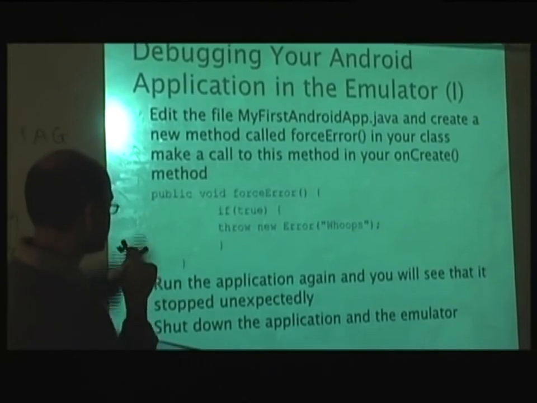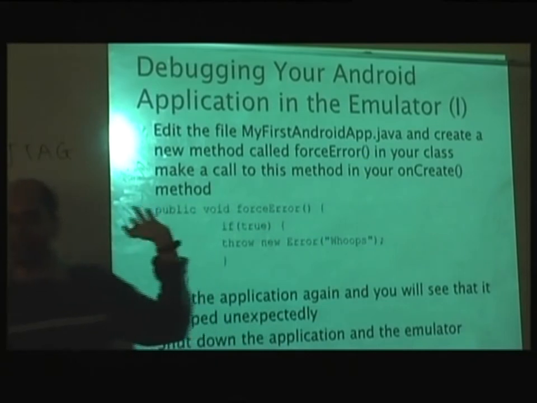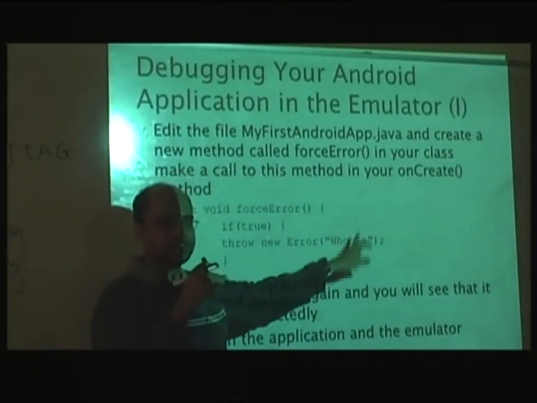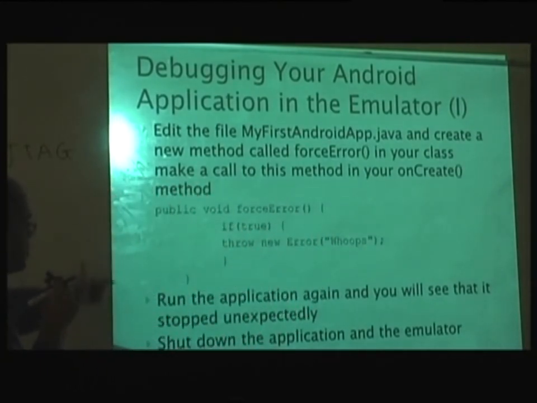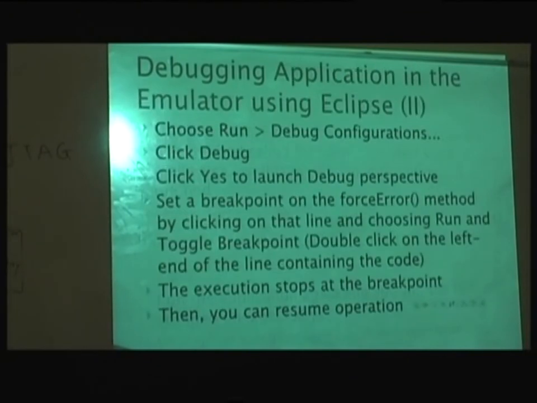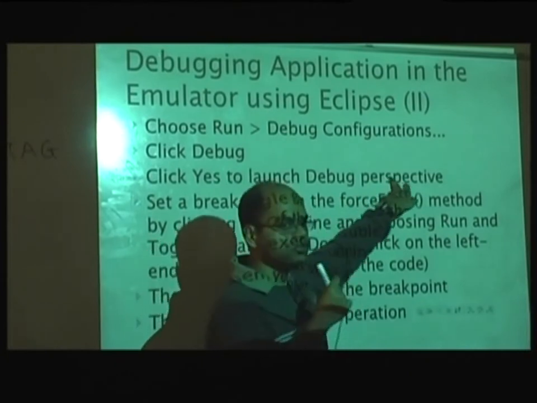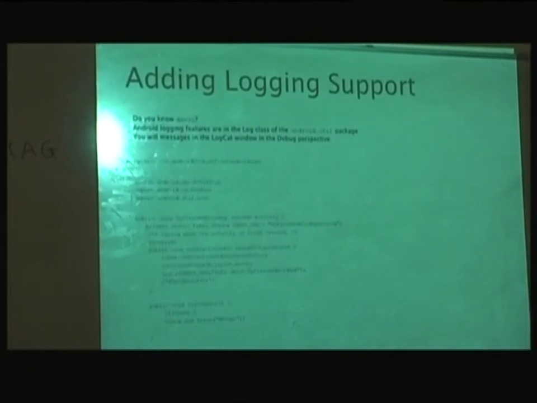So this is one of the things. You can actually create an error. This is another way of debugging. Just like you put printf statements, you can actually put in breakpoints and stop the code. Then if you want to look at some variables, you can look at the variables to debug them. So you can launch into the debug perspective, and when you compile the code and run it, you can actually start debugging it. Another one is the logging support, and this is very important.